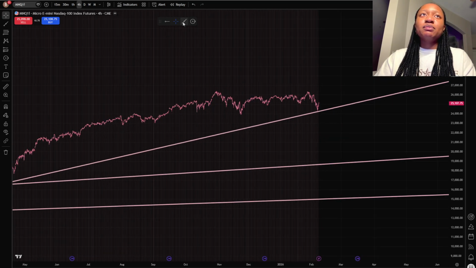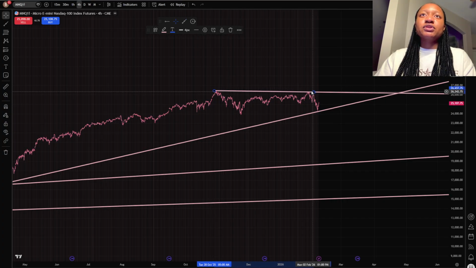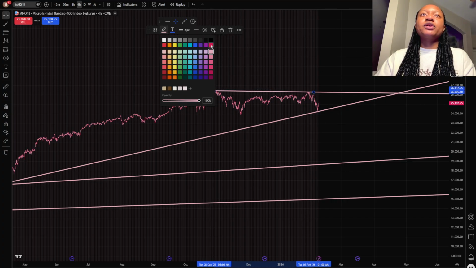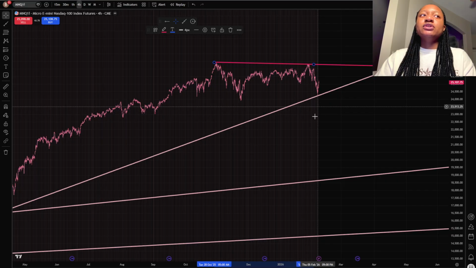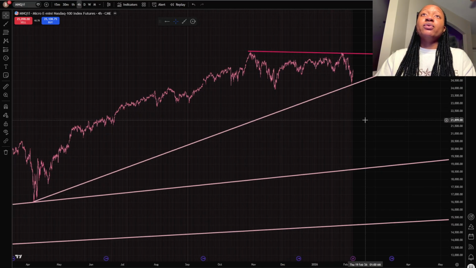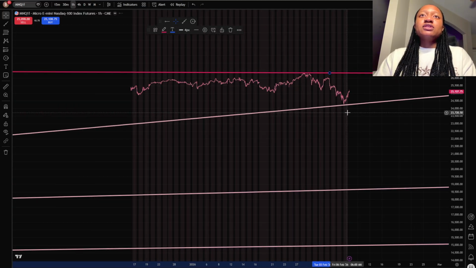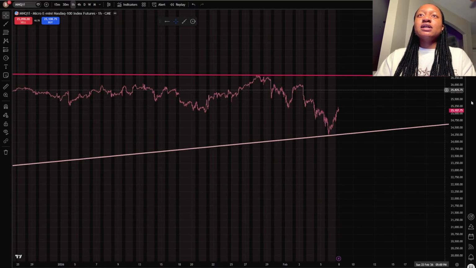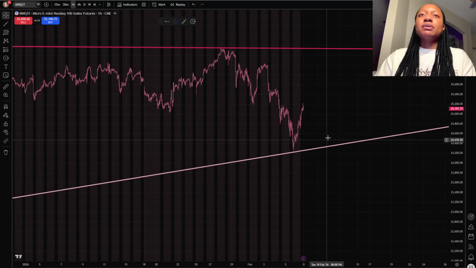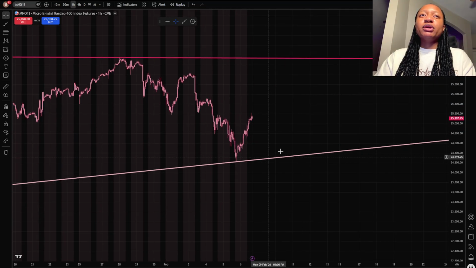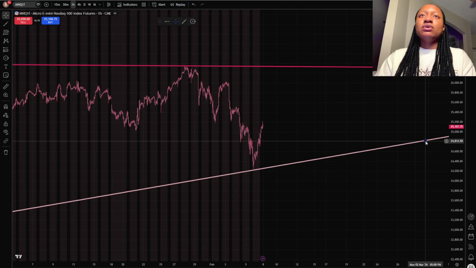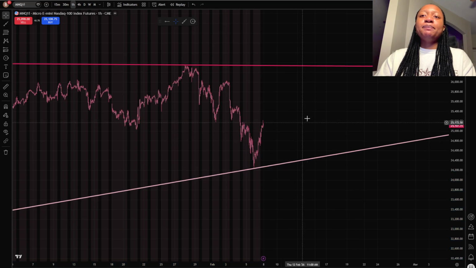I see that I could possibly have a downward trend line from here, just a slight downward trend line. Still going to count it as one. I'm going to color that darker so I know that it is a downward trend line. Let's go down to the hourly. Now I see that I have just a couple of lines that I can form here on the 1 hour time frame.